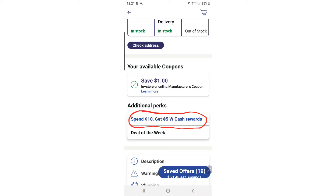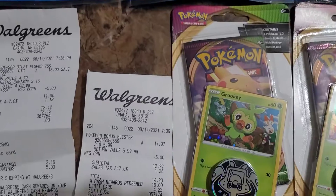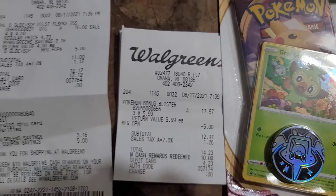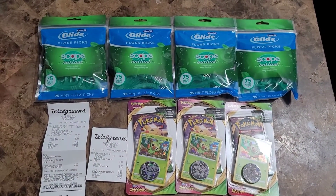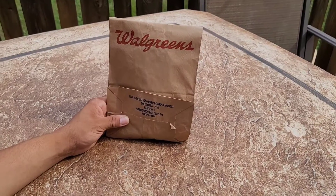That is the voucher we got. In total with those thirteen dollars, two packs of Vivid Voltage came out to about twelve something so those two would have been free. But I had a little bit extra and I decided to grab a third pack of Vivid Voltage, and we only ended up paying the difference which was about three or four dollars. Alright guys, free Pokemon cards!